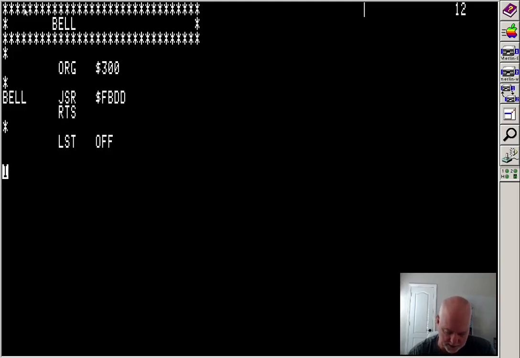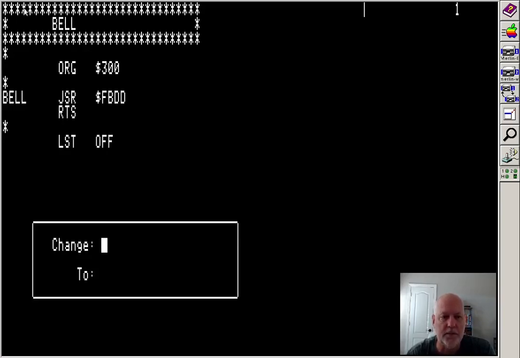When you're done editing, a few more key combinations. Control B and Control N, supposedly they work. Open Apple B takes you to the beginning of the file. Open Apple E, which is the alt key, takes you to the end of the file. Apparently, all right.